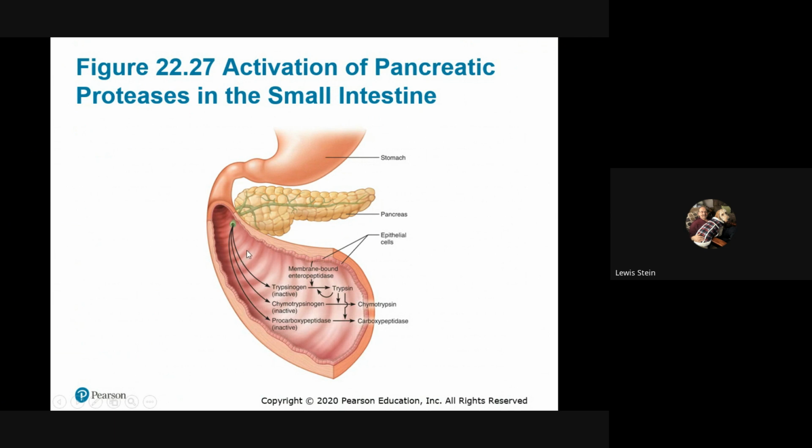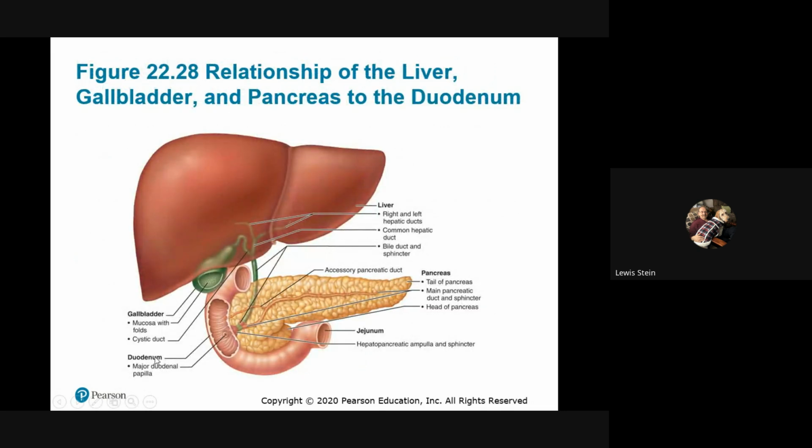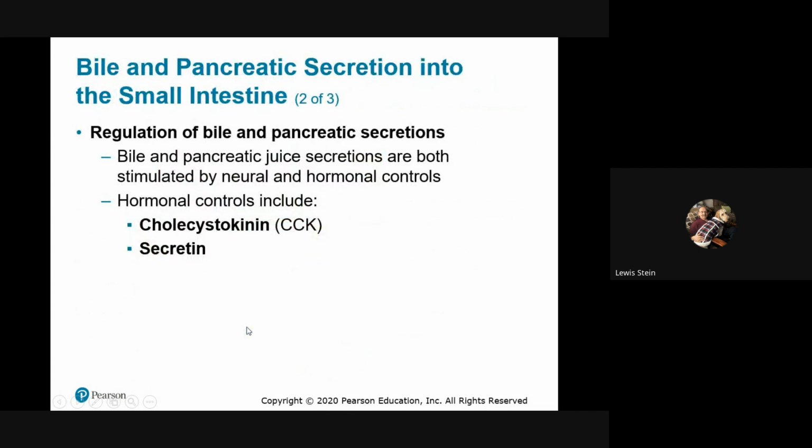So, as we continue, this is the area that they had to check on me so I could have that second surgery and be around here to teach you, because if I didn't, I wouldn't be here. So here you can see it again, the controls that are there. So you're getting again, the gallbladder is effectively an overflow tank. So you're collecting the bile, concentrating it there, non-essential, feeding in along with the pancreatic duct. So we get all of this together. That's basically it from an anatomical and physiological standpoint.